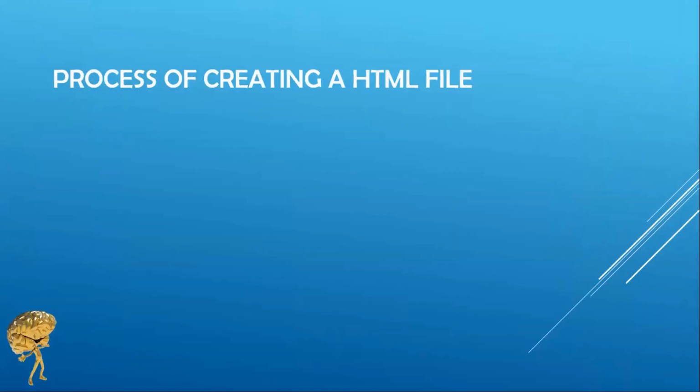Now, what are the processes involved in creating a HTML file? First of all, you will need to open your text editor. You need a text editor. We're going to be using different kinds of text editor. A text editor is something that you can edit text in, a .text file, .html file, and other kinds of file. So the most popular text editor we have is Notepad.